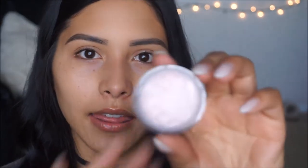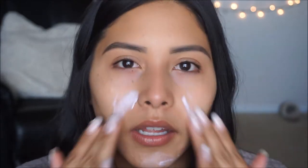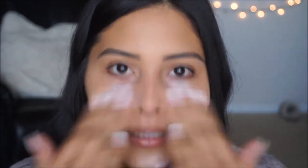So to prime the face, I am using this Catrice Prime and Fine Primer. It's supposed to smooth out and refine your wrinkles. Not that we have any wrinkles, at least not yet, but we do want to go ahead and fill in the pores. So what I'm going to do is I'm just going to go ahead and take the container. It looks like this, and I'm just grabbing a little bit of that on my nail, and I am just going to go ahead and apply that on the T-zone area so that we can go ahead and smooth it out so that our foundation goes on nice and soft.